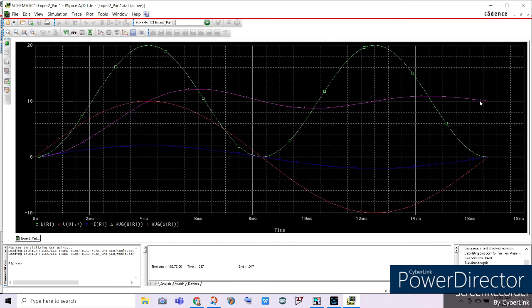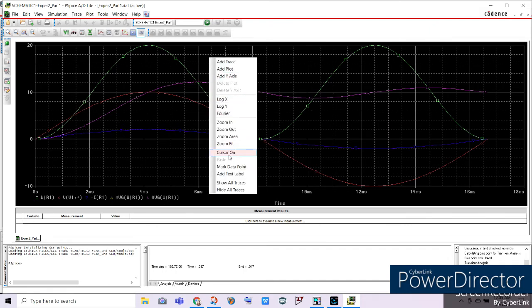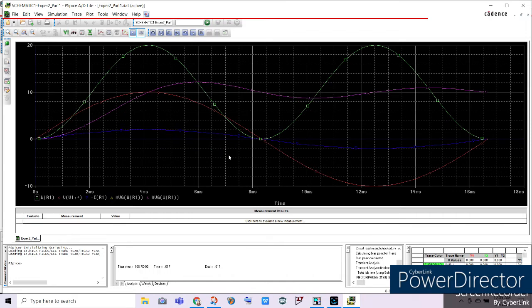Now, technically speaking, we can obtain values from our output waveforms by clicking on our cursor. As you can see here, when we measure the peak value of our instantaneous power, we derive a 9.985 value of power.